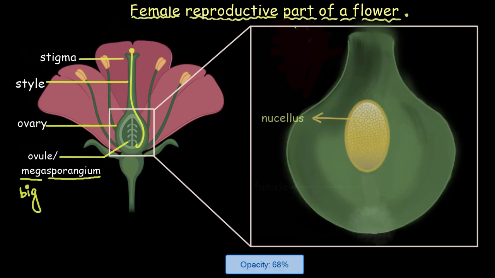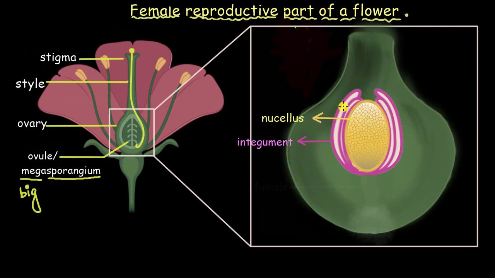An ovule is made up of a mass of cells which is called the nucellus. This word nucellus is derived from the word nucleus. They have named it so because, as the nucleus is the center or the core part of an atom, in the same way the nucellus cells form the core part of an ovule. They are so important because one of the cells from these nucellus cells grows and develops into a female gamete or female spore. As these are so important cells, nature has given it a special protecting coat which is called the integuments. Here I have shown two layers of covering or integuments, but some ovules have just one single layer. So these integuments are nothing but covers that coat the nucellus cells.